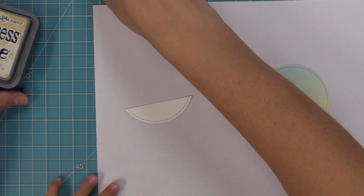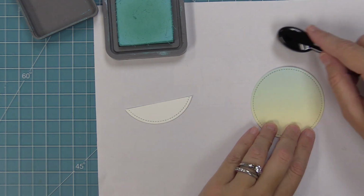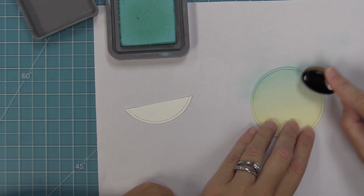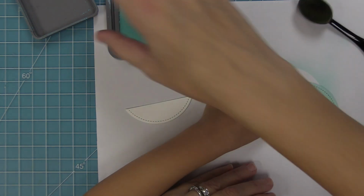So now we're going to do a little bit of inking, and we're going to use some salvage patina ink just on the edge of this pattern paper just to brighten it up just a little bit. I wanted there to be just a little bit more blue on this. And this is an idea from Tammy from our design team. So I just love how she did this. I thought it made the most gorgeous sky. I just love this pattern paper so much. And by adding a little bit of that blue, I think it's really going to pop on all of our stripes.